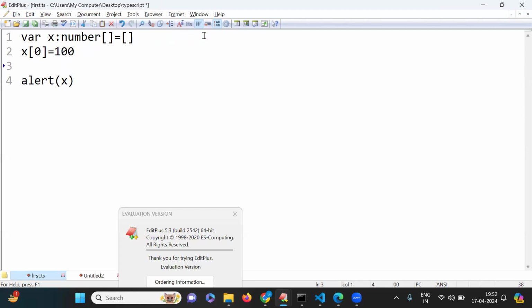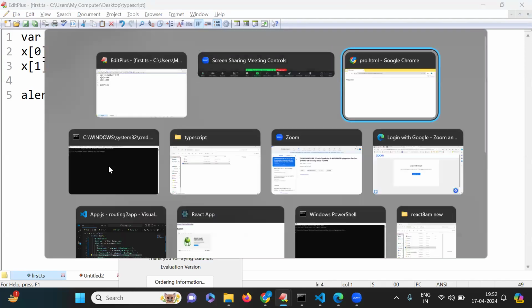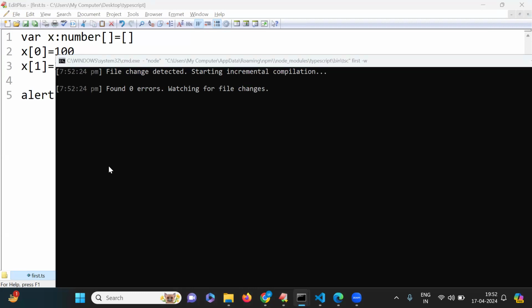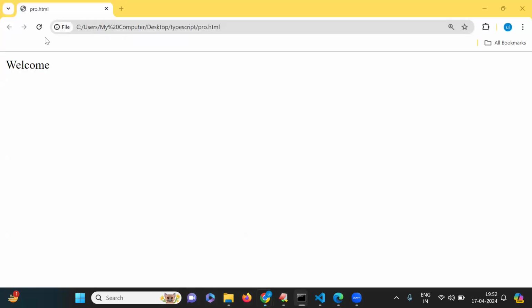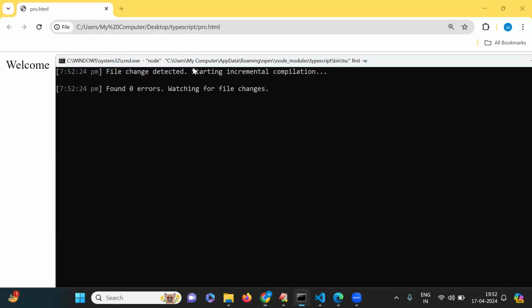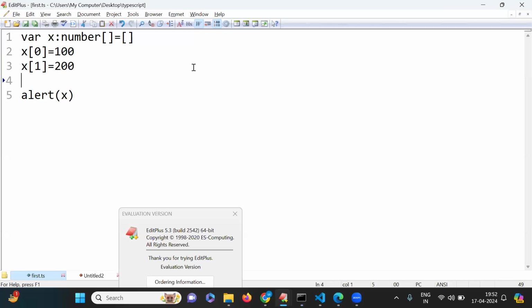Then we can fill like this. Save this. Total how many elements do we have in this array? Two elements. And if I print, you get 100, 200. Is it clear?